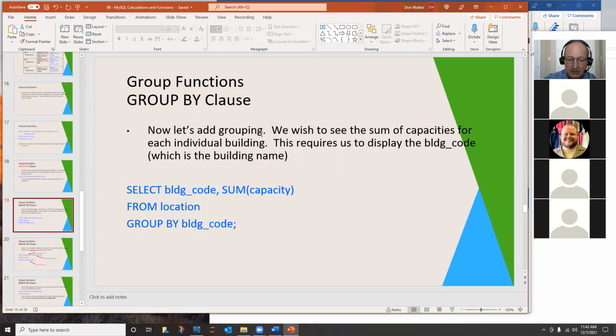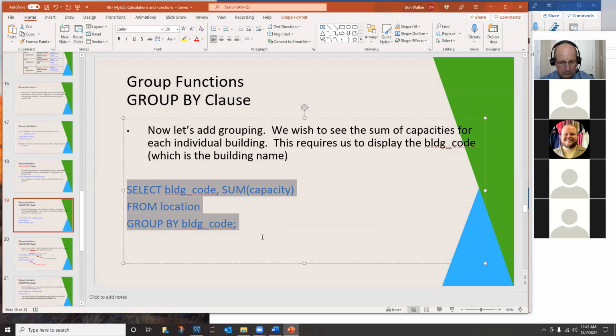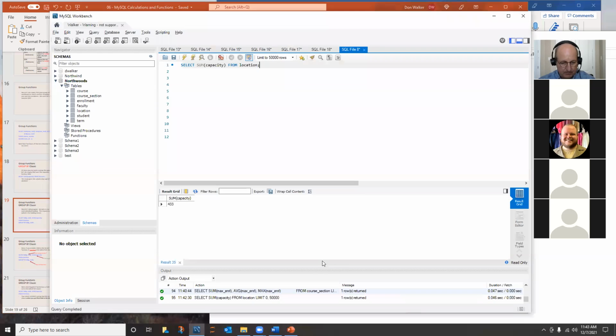So it requires us to select the building code, because we're going to be grouping by building code. You couldn't group them if you don't display the building code, as you'll see from the result of this query. Just like this would go in the row of a pivot table.